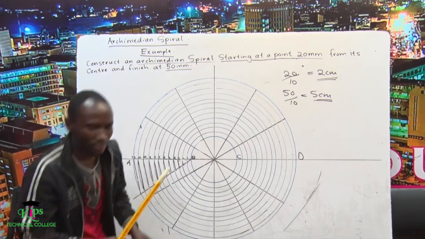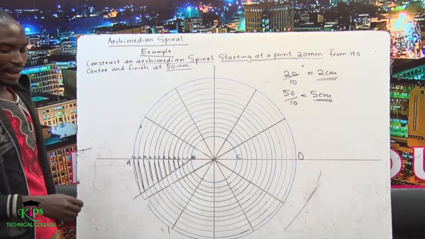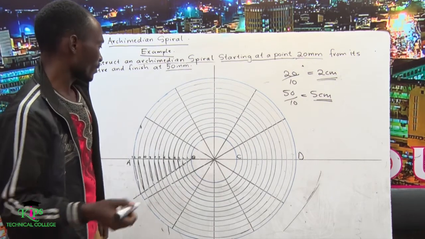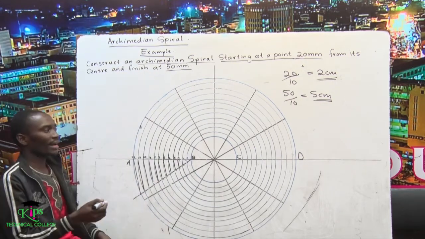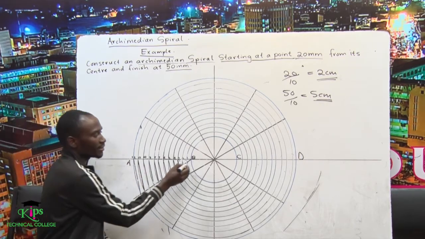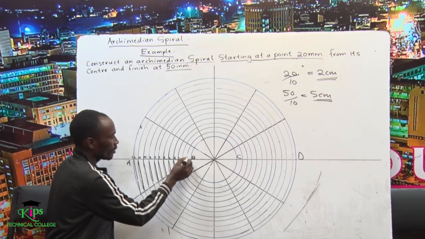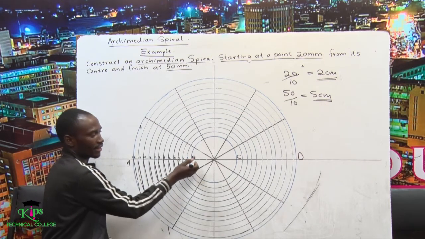So first of all, you draw those lines. Then from there, now we need to trace the Archimedean spiral. So this is how you sketch the Archimedean spiral with a very fair curve. If you start at this point, this is point number 1. These are the points. So you will count from this line.